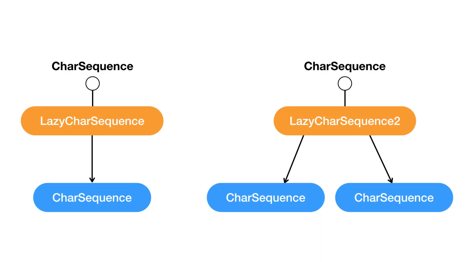And so the design ended up quite a bit different than I thought. I think the essence is there that if you build character sequences from the lazy char sequence and the lazy char sequence 2, now they can build from char sequences, any including themselves. They both implement that interface. If you build things out of the lazy strings, everything works together. They don't pull any unnecessary string appends or anything like that. So I think that's a good win. The design is definitely simpler than I thought it would be. I think it's very nice, very pretty, and does the job, which is even more important.